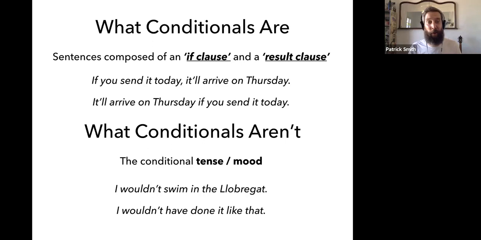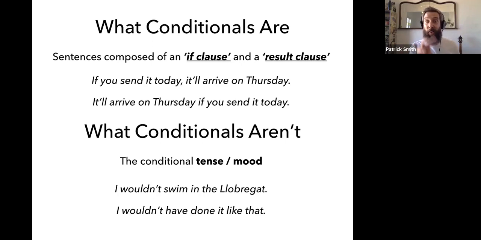Not in the sense that we're talking about today anyway. "Nadaría" obviously forms the conditional tense or the conditional mood. You can see it's got this conditional tense, but it's not a conditional in the sense we're talking about today. And we know that because there's no condition, there's no if, or there's no idea of if. It's just a simple statement, one clause: I wouldn't swim in the Llobregat. Or the second example refers to the past, "no lo habría hecho así", I wouldn't have done it like that. And again, that's not a conditional in the sense that we're talking about today.